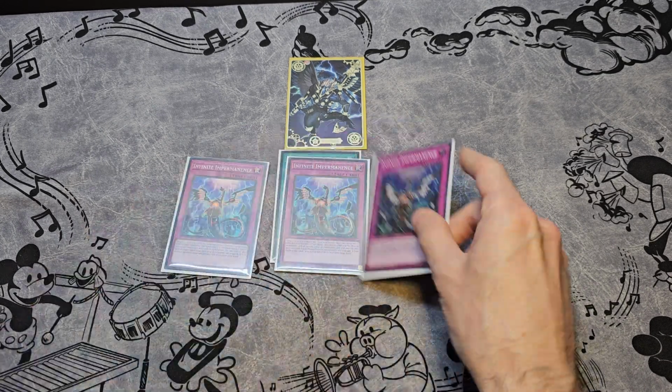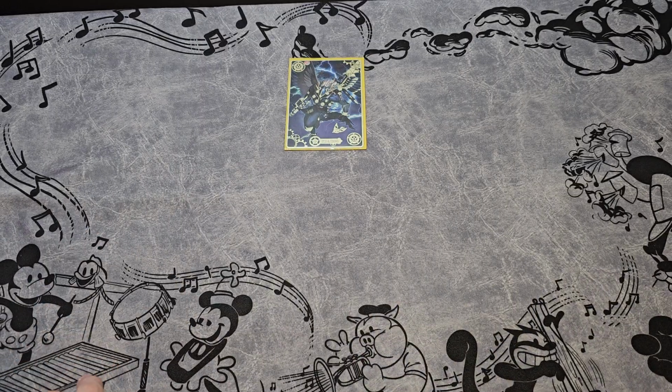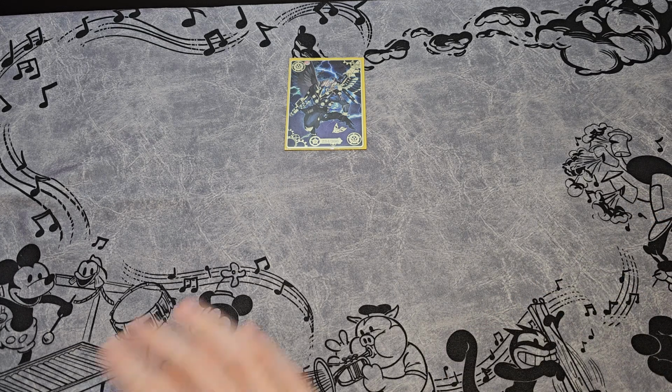And then the last is the 3 Imperm, just because Imperm's amazing, especially because this deck has a lot of effects to special summon. Going against Fiendsmith, Imperm is your way to get around the High King Caesar. So that's it for main deck.